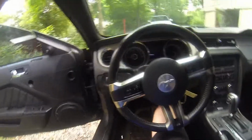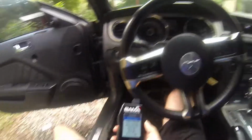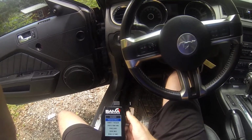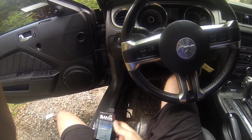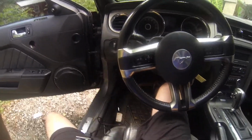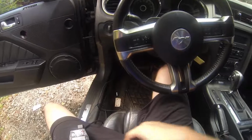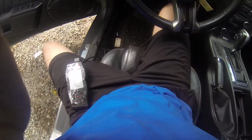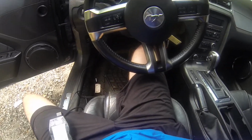Alright, so this video is going to show you how to tune your Mustang from the year 2010 to 2014. It can be the V6, it can be the GT, it doesn't matter, as long as it's the Mustang years from 2010 to 2014. This one is a V6 convertible. I'm using the Bama Tuner, Bama Performance Tuner. It's the SCT XF4, I think.